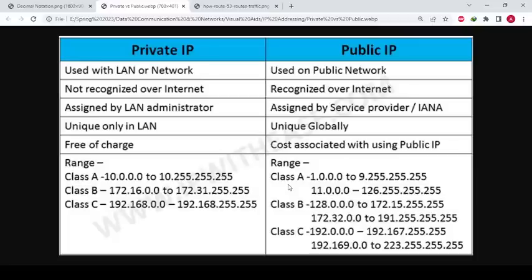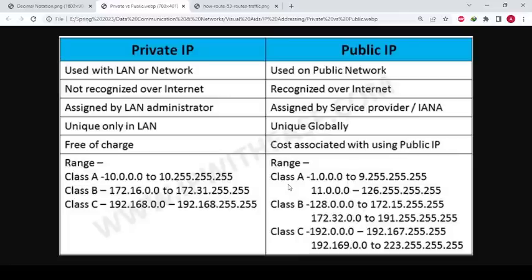If you want a complete article on this, you can Google it, IP addresses and their classes, and you can get complete detailed information about these classes and how this works. I'm just stating a brief introduction because we are going to practice some commands. These IP addresses and these classes will also be used in our next lectures, so we need to have a little bit of information about them.